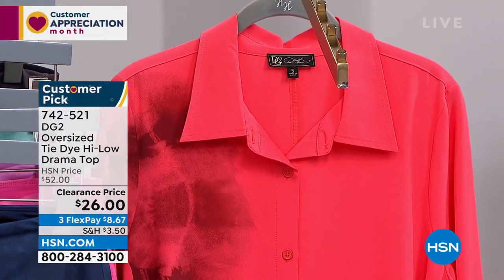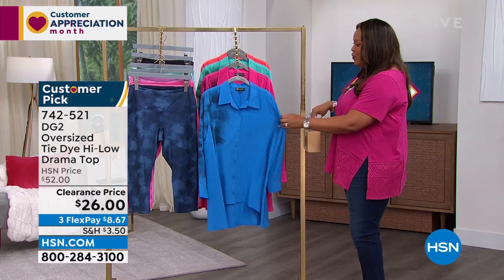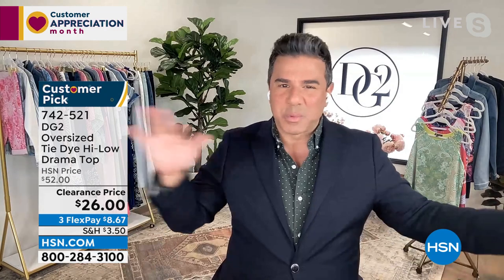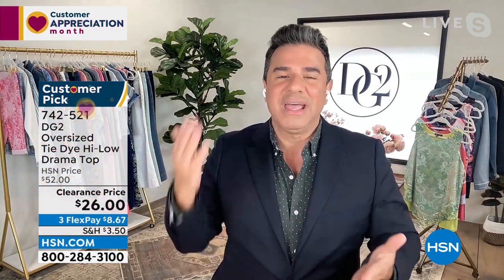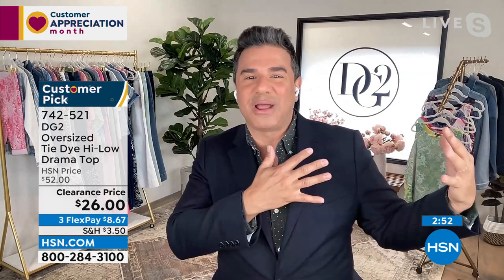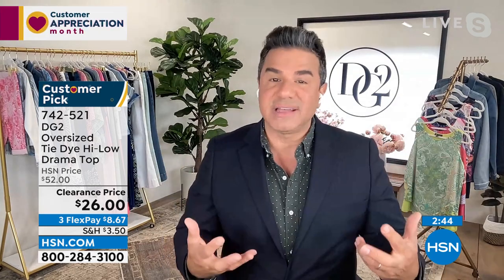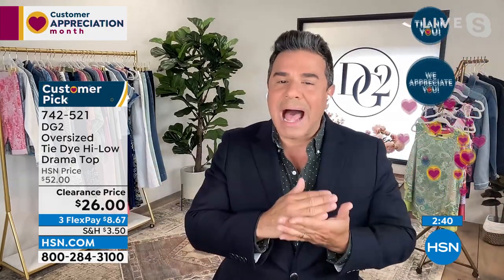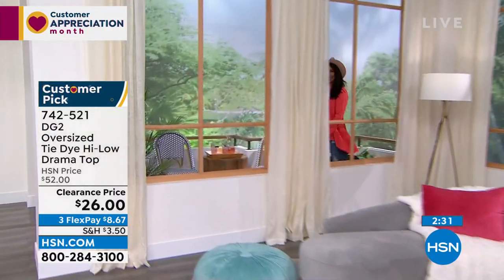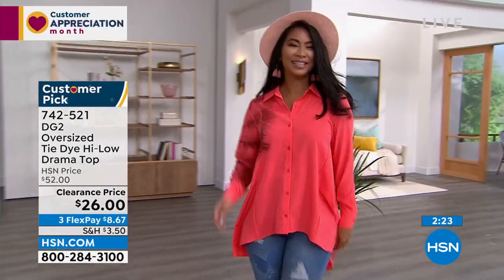Extra-small to 3X, 27.5 inches in the front and 33 inches in the back — so it really is a true high-low. Absolutely adorable, really cute with your jeans. Diane does a lot of drama tops but we don't do a lot with buttons like this. It's kind of like a shirt with all that swing and movement — you've got to see it on the models. I think the fabric costs more than $26 on this top because there's so much fabric and so much movement. We've also given you an incredible tie-dye print that scatters over the shoulder and down the arm. It is stretchy and soft, comfortable and drapey and floaty. You get that high-low — perfect to wear with your skinny jeans or your leggings.